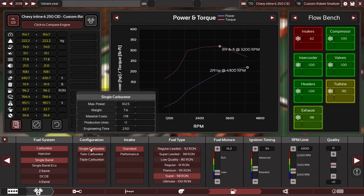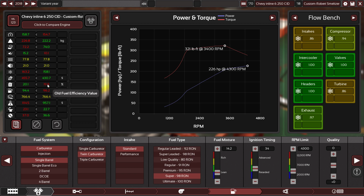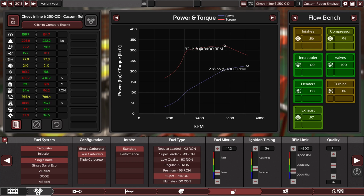But before, let me push this one again. Alright, that submitted the old results, and now, alright, look at the increase. Better throttle response, higher fuel efficiency, less octane usage. Of course, the engine got more complicated to make, and it's now more expensive because of another carburetor. And yes, it's got less reliability because of course you have to work on another carburetor. But it's okay, only 2 points or 1.8 points, and it's got heavier, of course, because of another one. But the power has increased significantly, and the torque as well, and the torque curve and the power curve got smoother.